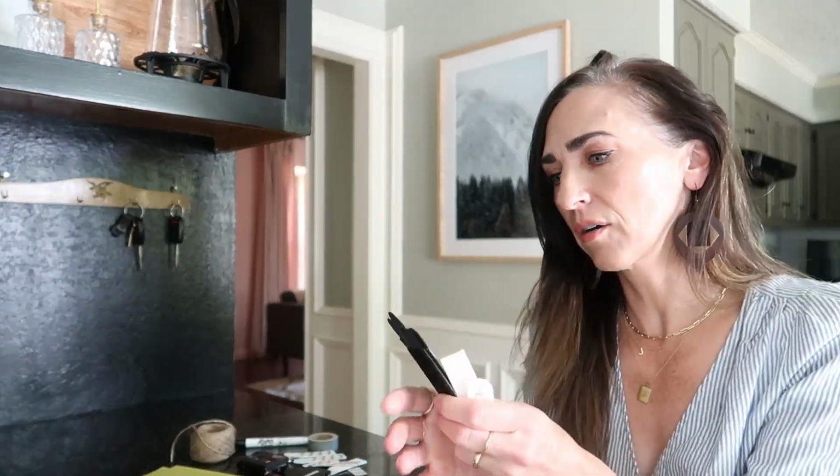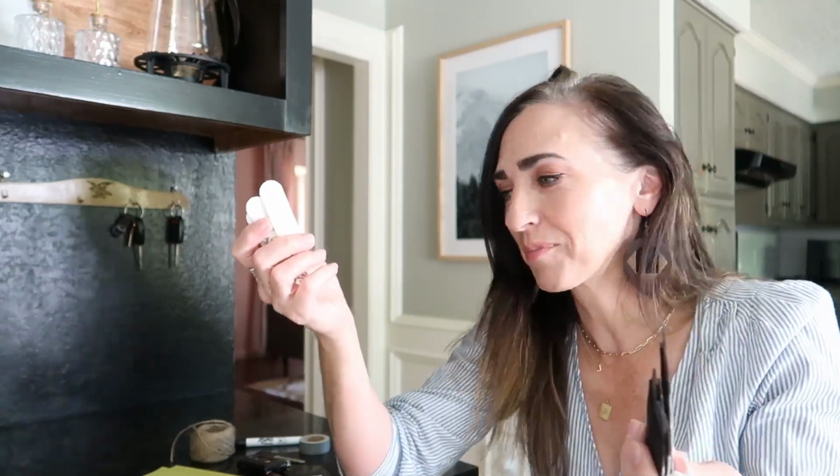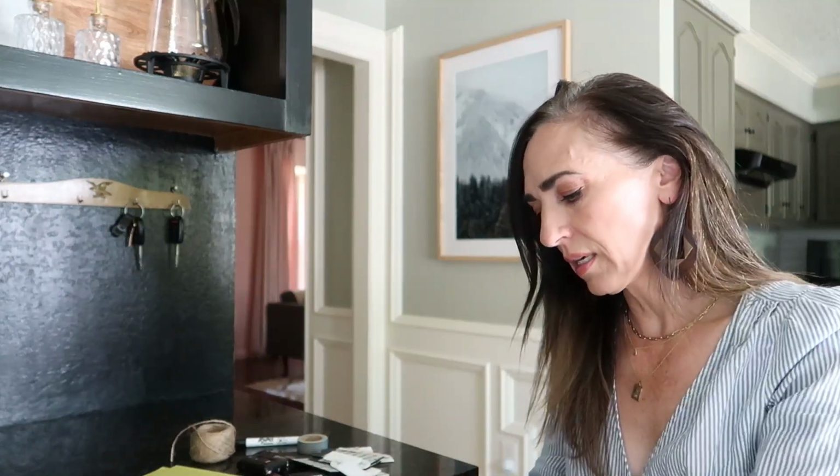To get rid of as much as possible, or as much as to get rid of the things that I know are unrealistic. I'm not using this whole stack of command strips. I don't even know why I have command strips. I don't know what I've used them for. That's how long it's been. And then I do know that these little hooks I purchased them at Christmas time to hang some garland up, and so I'm thinking I might put this with my Christmas decor instead of in this drawer, because I might not remember that I have them.